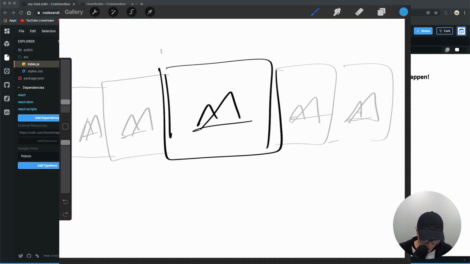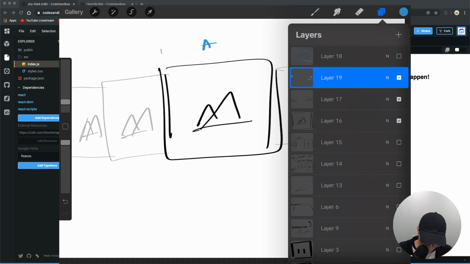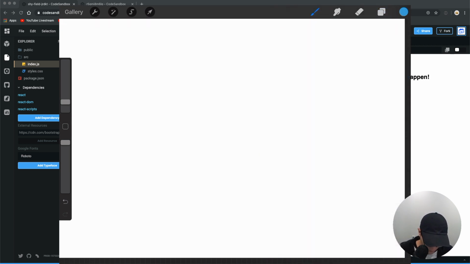This is the first initial state, say A, and then when this one moves over, that's B. These are your two keyframes. How do we transition A to B? That's the transition stuff that we're talking about. And within transition, there are a couple of things we need to know. I'm just going to write this down.